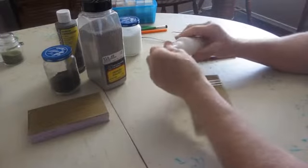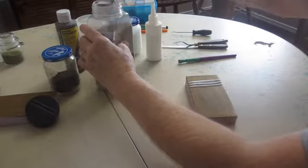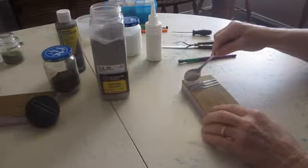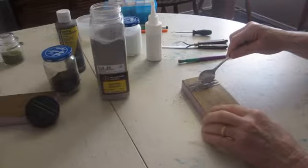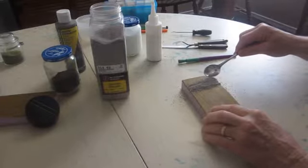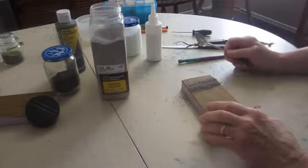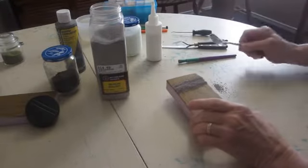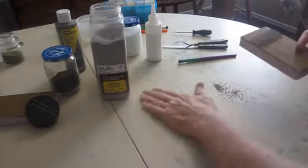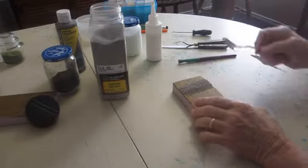Then you'll take your ballast and dribble it over, like this. But you will not press it down the way I did with the dirt. You'll leave it like that till it dries. Then you'll vacuum away the excess, or brush it away and pick it up if you don't want to waste it. And then the same thing. Then we'll use chalk on the inside.